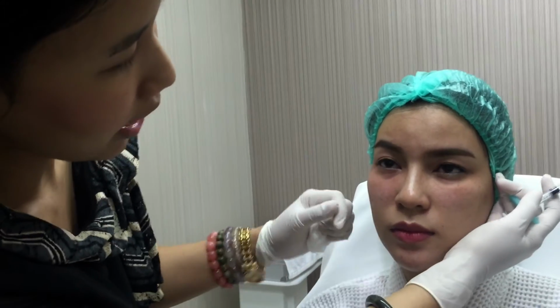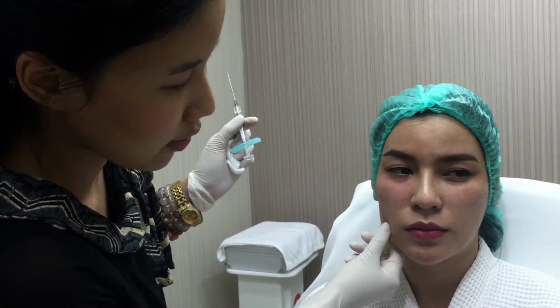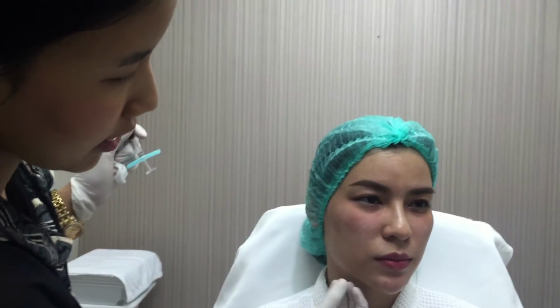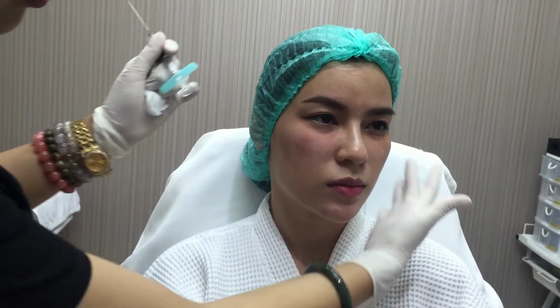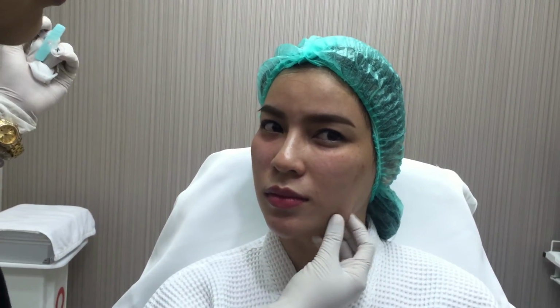You will see that this side looks fuller, and do you see this lifting result or not? Yeah. You will see that the sagging is lifted compared to the other side. This side is still there.